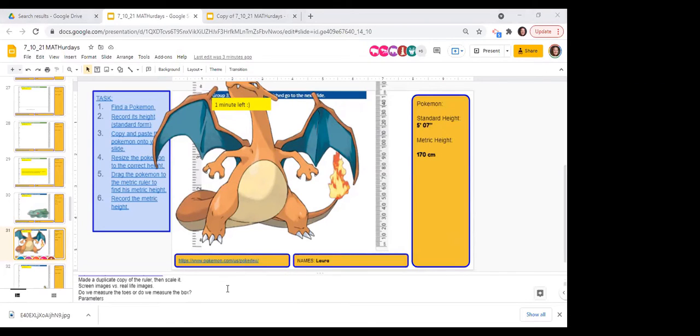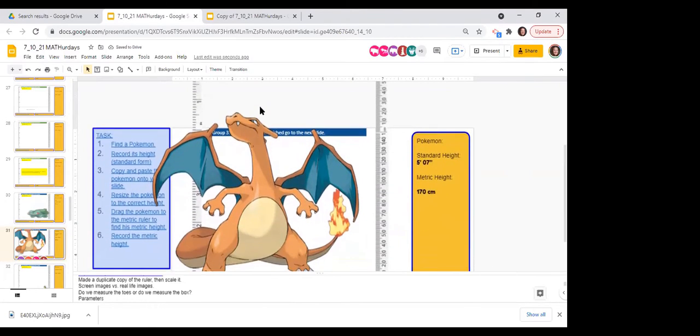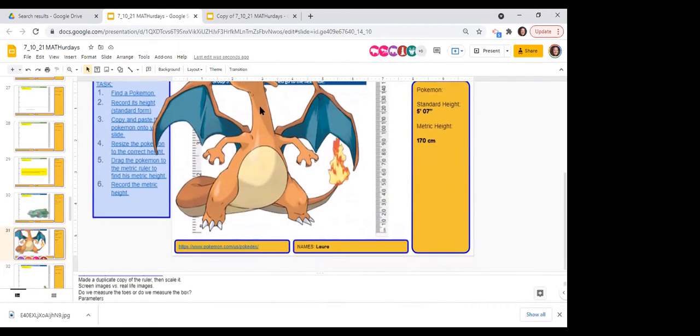Hi. So our group, we were working with the Charizard, which is a very popular Pokemon. And the problem with the Charizard is that it was taller than the ruler on the page. So we had to add on a ruler. And then we got into a discussion about how the Charizard's toes, like I lined up the Charizard's toes with where the edge of the ruler would be, but that's not really an accurate way of how you would measure someone's height. You would measure the bottom of their foot, not the edge of someone's toes. Like when you go to the doctor's office, the doctor doesn't tell you to stand on your toes. That's just not how that works.